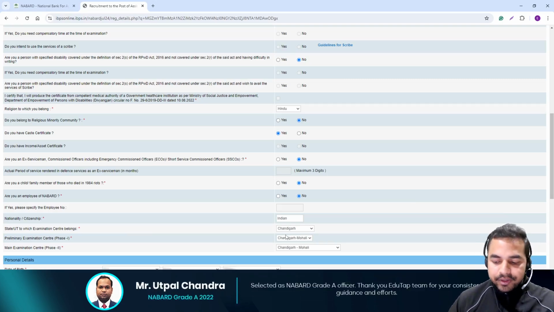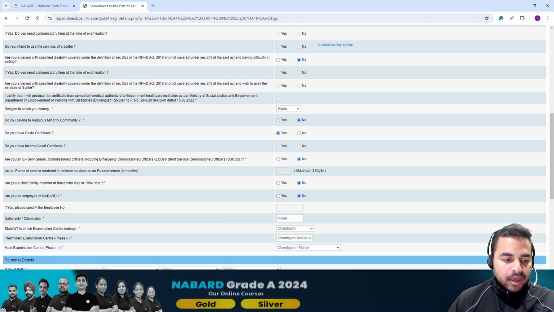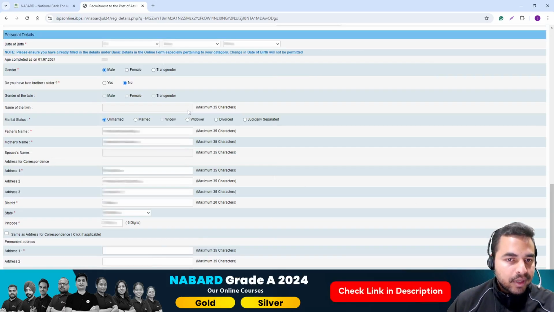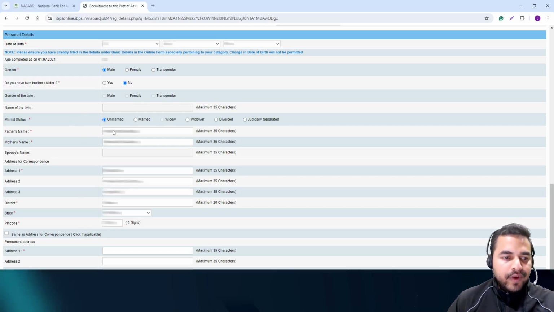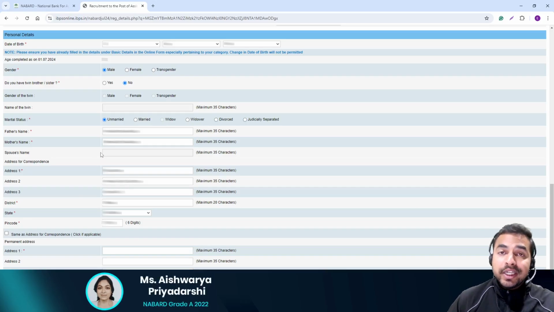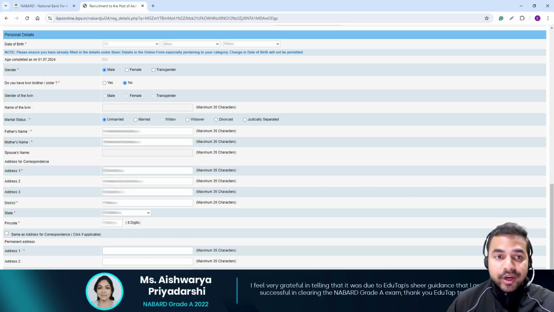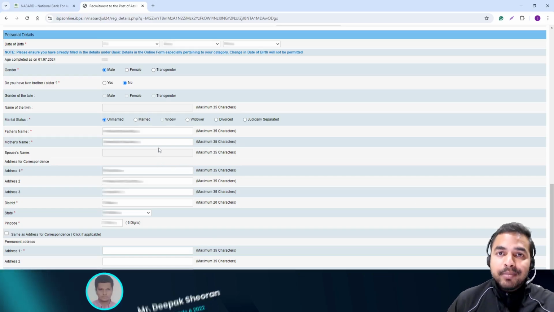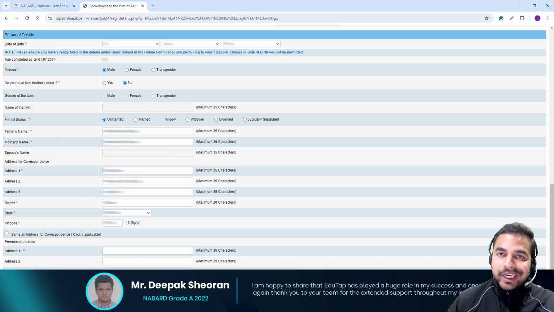So now my dear friends, let's move on to the other personal details like date of birth, your gender. So all the details are required to be provided here accordingly. Then you are also required to mention about your marital status, your father's name, mother's name. Make sure all the details you are mentioning here are correct in nature and there is no discrepancy in those data, right? जो भी आपके certificates में नाम दिए गए हैं, जो भी details हैं, उसके accordingly ही आप अपनी details को यहाँ पर fill out कीजिए.